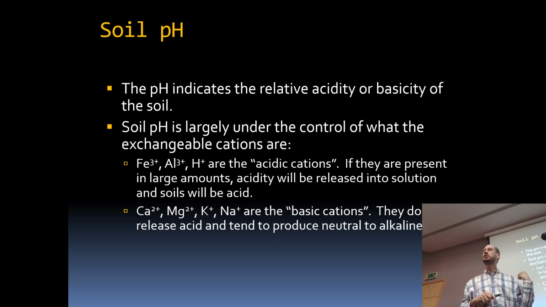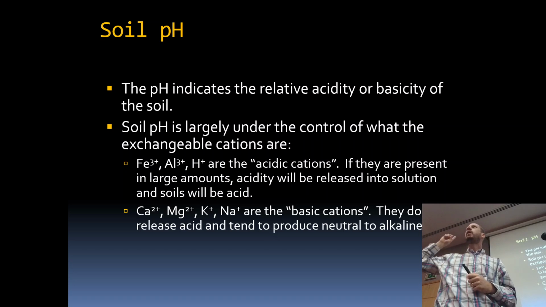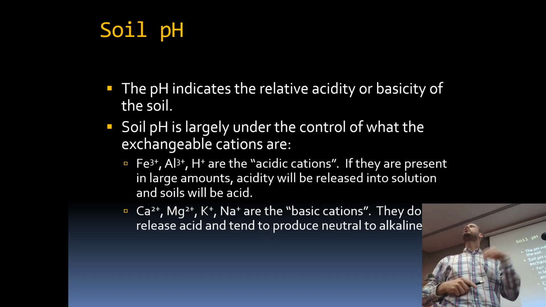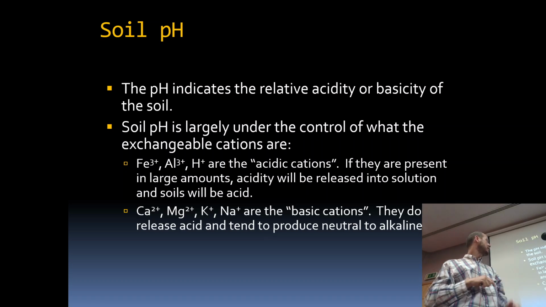The more cation exchange capacity, the more buffering capacity the soil has. This is very important. Why? Imagine that pH is going up and down like crazy in the soil. If it becomes too acid, it will kill the plants, it will kill the microbes. If it becomes too alkaline, it will kill the plants or kill the microbes. But because you have this buffering capacity, now it's roughly stable. Yeah? And this stability of pH will make a stable environment for plants and microbes. Therefore, living beings can thrive in those conditions.